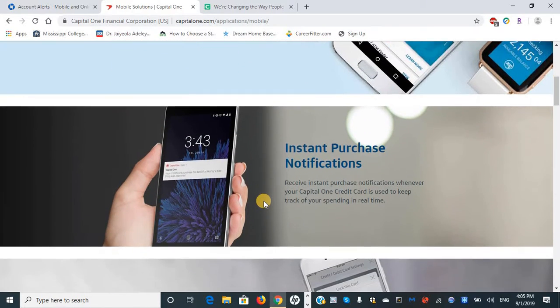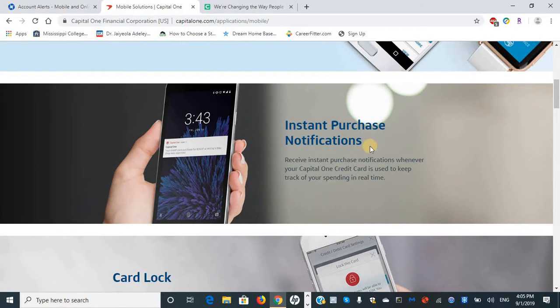Banking mobile app. So as we scroll down, we see another visual, a nice little picture of someone holding their cell phone, and this is the lock screen, and it shows a notification that money was received and approved. So it says instant purchase notification, letting the individual know that it tracks spending in real time, whenever anything is spent or any transaction or deposit has been made.